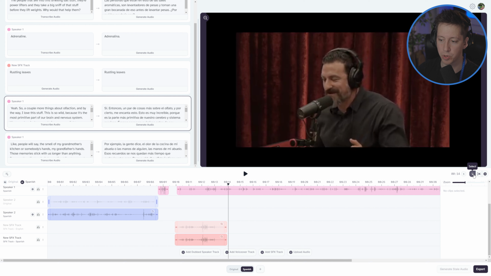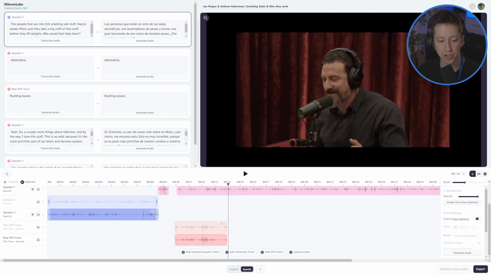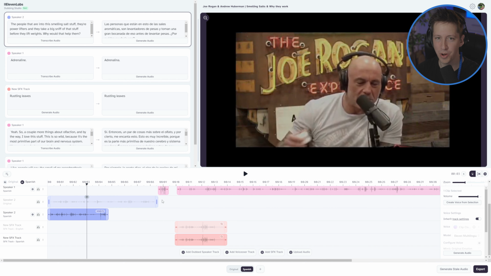So I'll show you first what it looks like with just select on. This is by default. So say I wanted to drag this. It's actually going to move the audio and compress it, and now you're going to get this kind of squeaky sound. Have a listen. So we don't want them sounding like chipmunks, so I'm going to push Control-Z or Command-Z so that it goes back.